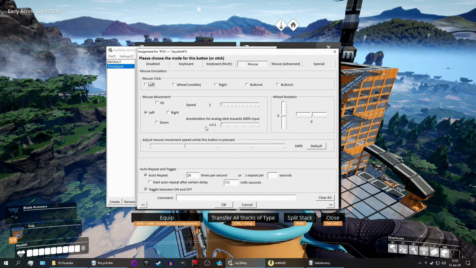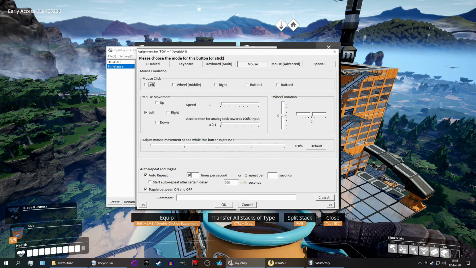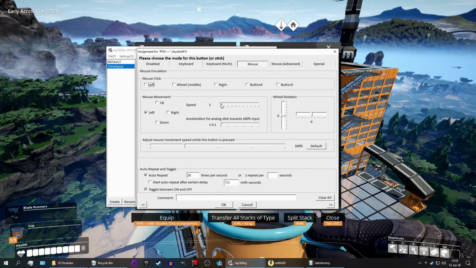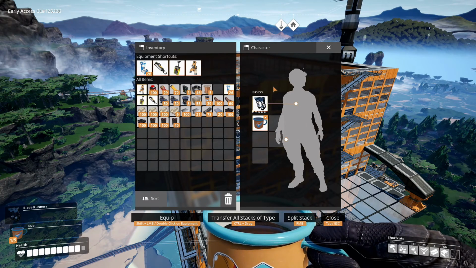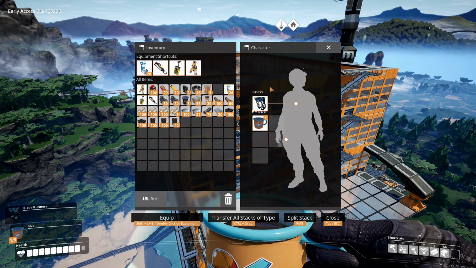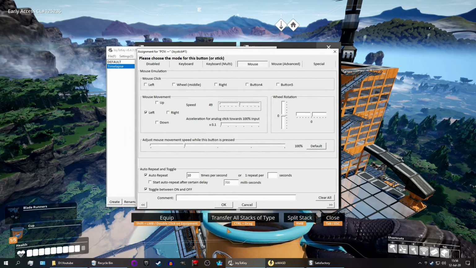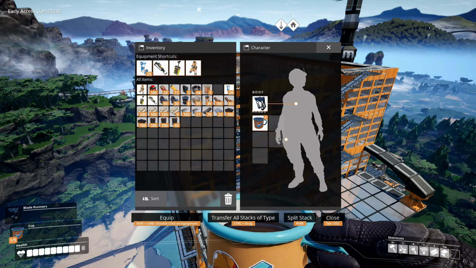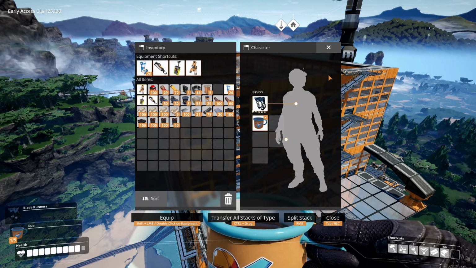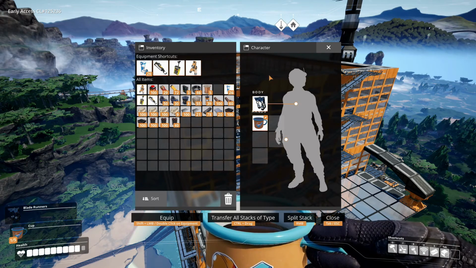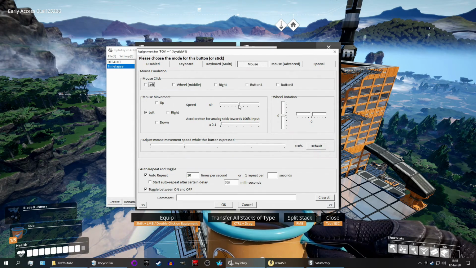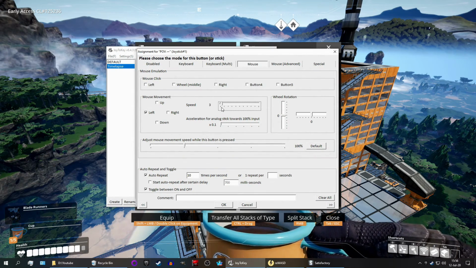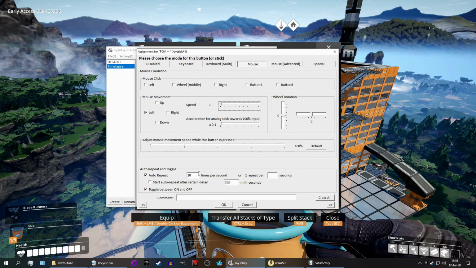Let's see, we can see it a little bit better here. Move left 1 pixel 10 times per second. And we can alter this so that it's like 49 seconds. And if we go into here and press left, excuse me, oh, yes, okay. Let's see, there we have the cursor. Yeah, it's moving kind of fast, right? And then we go here and set it down to 1 again. There, and 10 times per second.